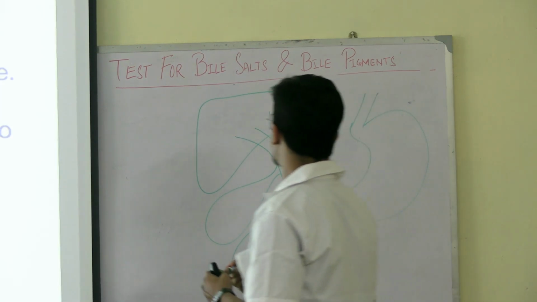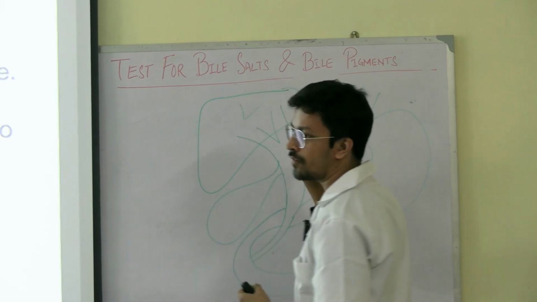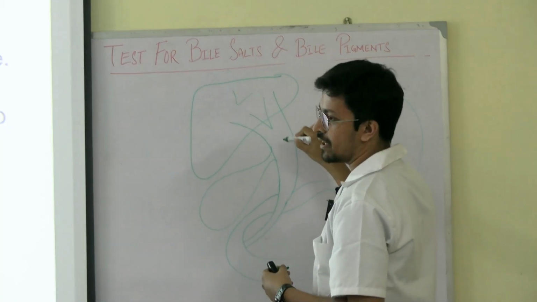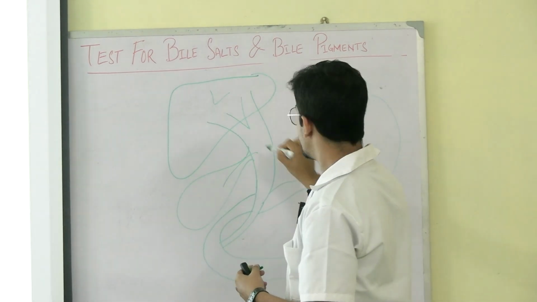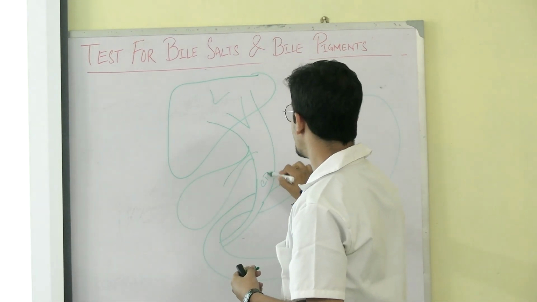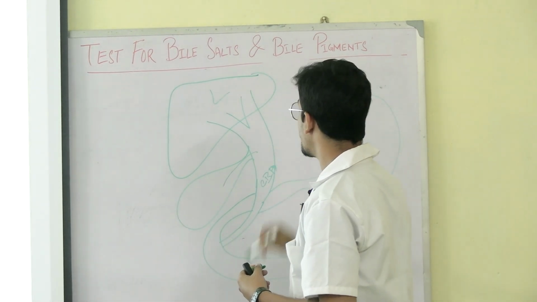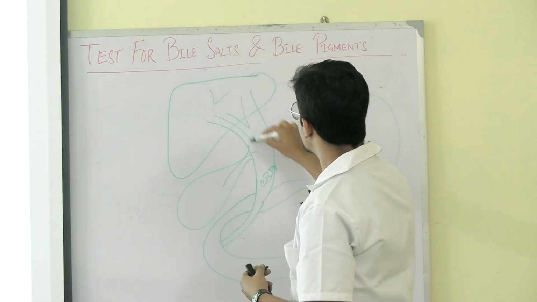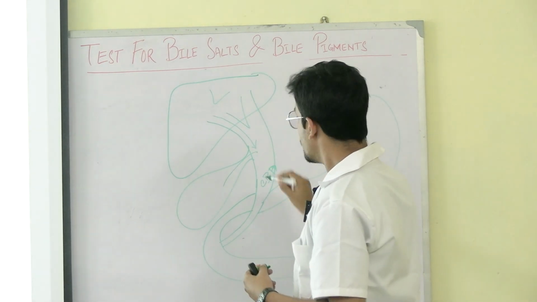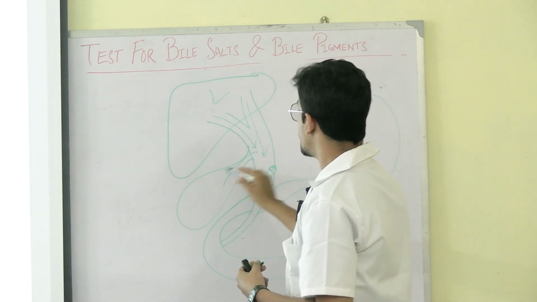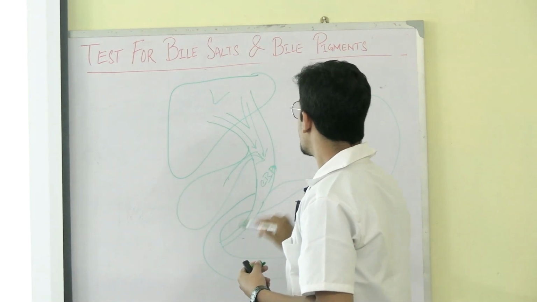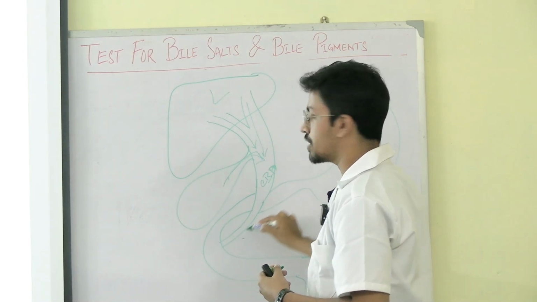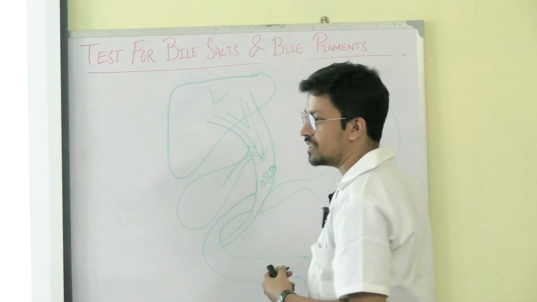First try to understand this much. This is the liver, fine. These are the hepatic ducts. Then this is the gallbladder, from where this is the cystic duct. Now this forms the common hepatic duct, common bile duct, sorry. This is the common bile duct. From here the bile salts are coming. From here also it is coming, and some of the bile salts and bile pigments are stored over here. From here also it is coming. In a normal patient, it should come this way and then help in digestion.